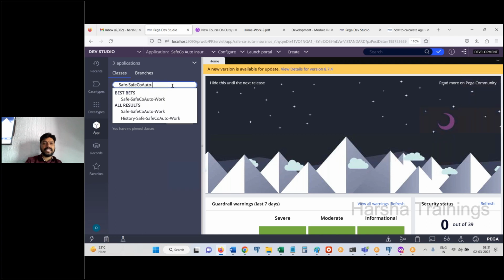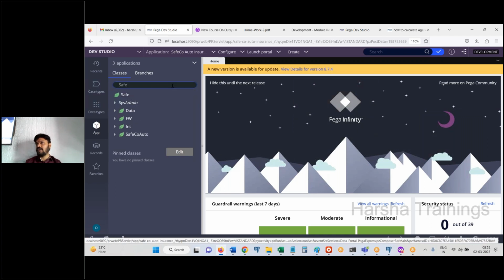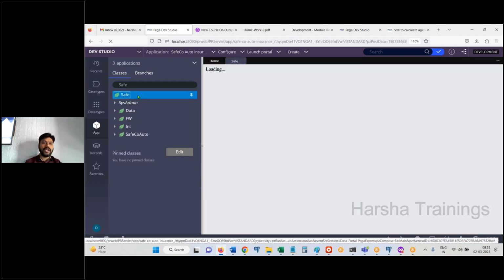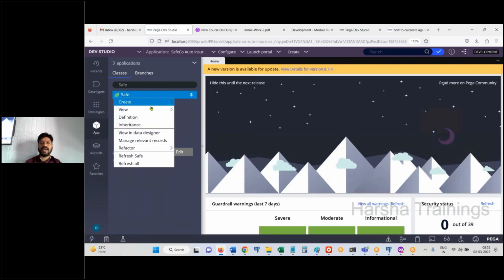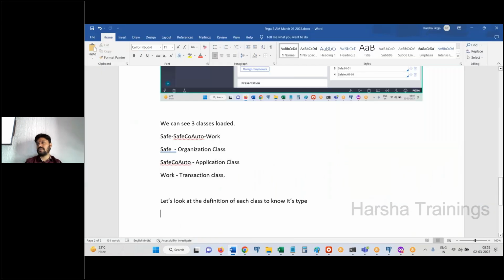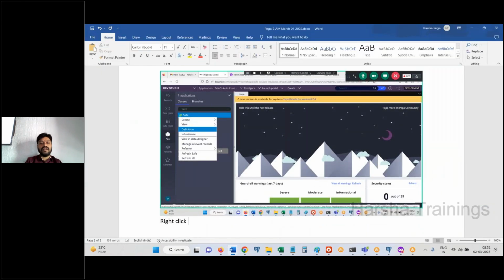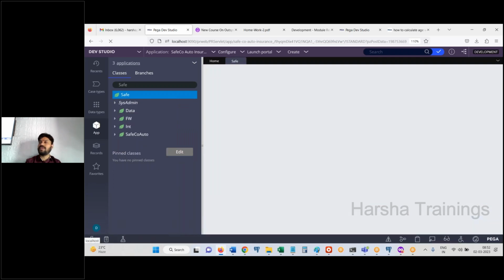You need to backspace here. If you want to access an individual class, what should you know? Backspace up to here and tab out. That will load the organization class. So right click on the organization class, right click, not the left click. Right click on the class, choose definition. Right click on organization. That backspace I cannot give as a screenshot. Okay. Right click on the organization class, choose what? Definition. It will open the details of that particular class.